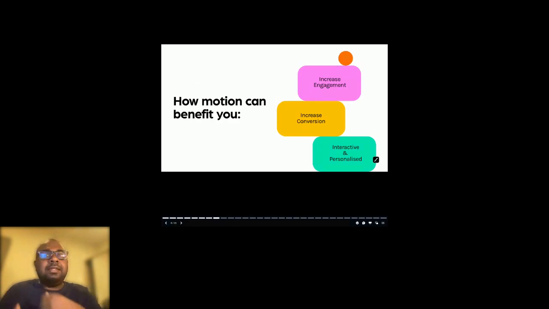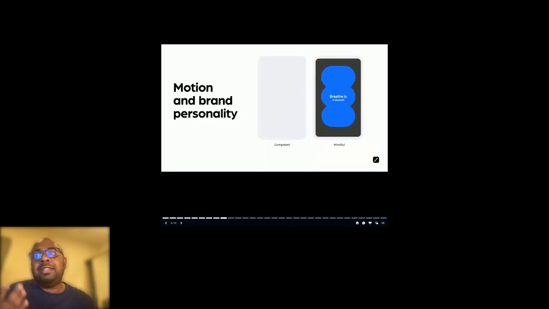So this is if you're a product designer and if you are going to try to convince your boss why motion can benefit you, these are the three reasons that I would actually tell them. The first thing first, it increases engagement, which leads to increase in conversion from funneling out people from the people that you attract all the way to paying customers. Motion actually plays a really big role. And of course, the last thing which makes all this sense of the entire thing is that it's interactive and it's personalized.